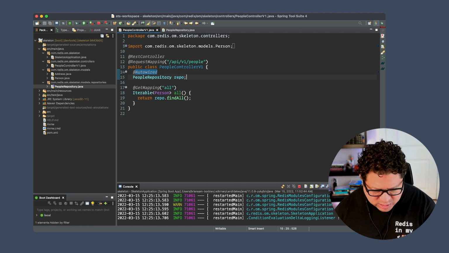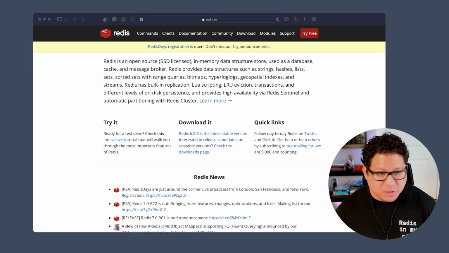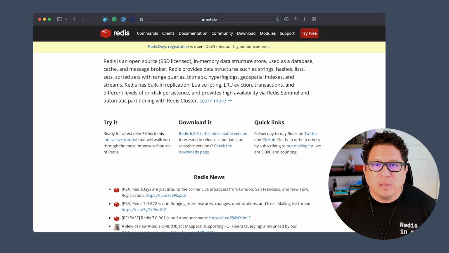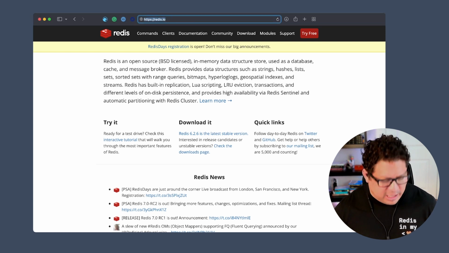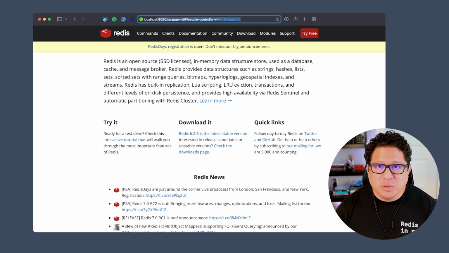So let me switch to a browser where I'm going to load our Swagger UI. In the Swagger UI, it's rooted on localhost.